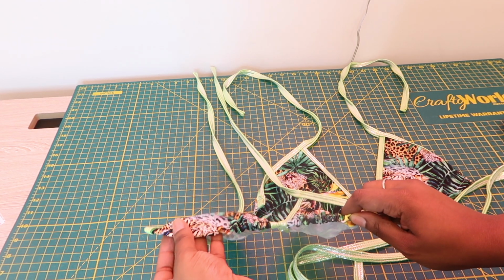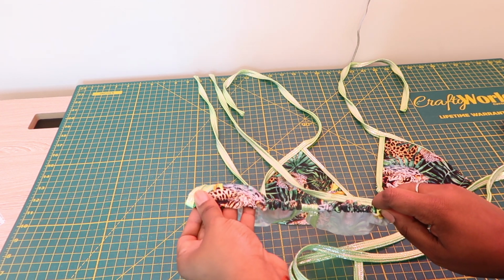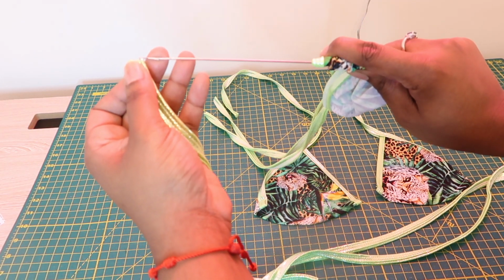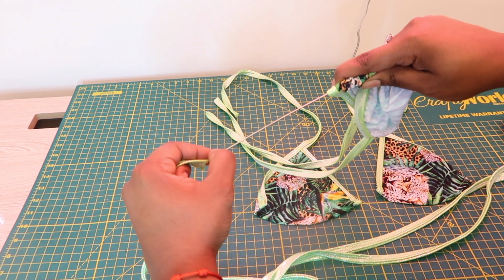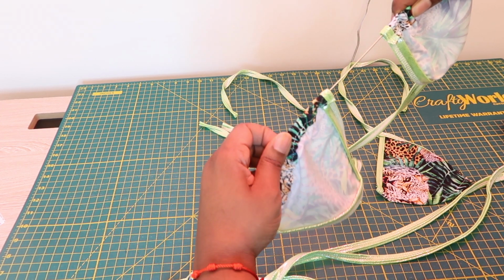So I'm just getting it through. Sometimes the hook gets stuck on the fabric, so you have to play around a bit with it. Now I'm taking one of my strings, the end, I'm hooking it on. Or you can use a safety pin, you don't have to use a loop turner. And I'm pulling the string through.